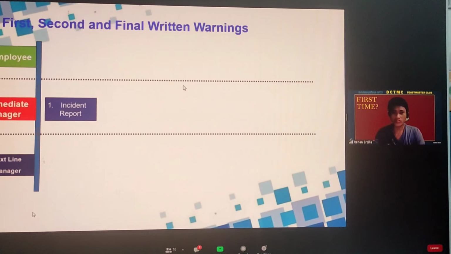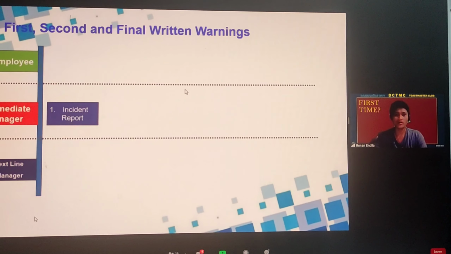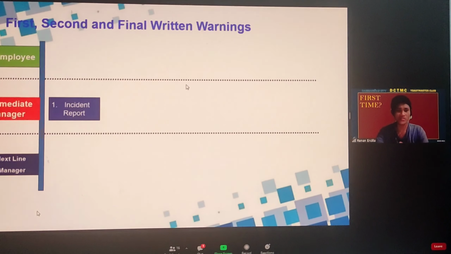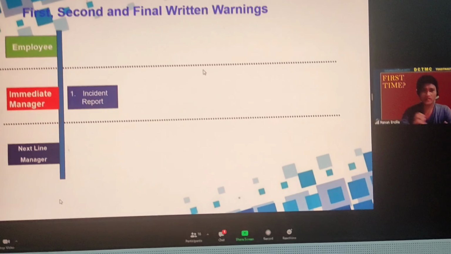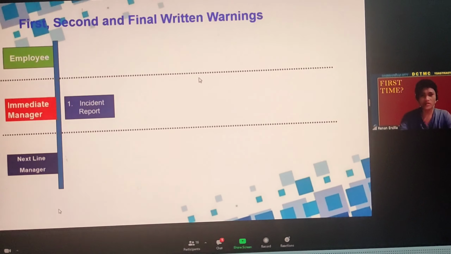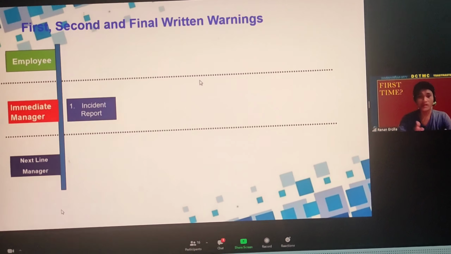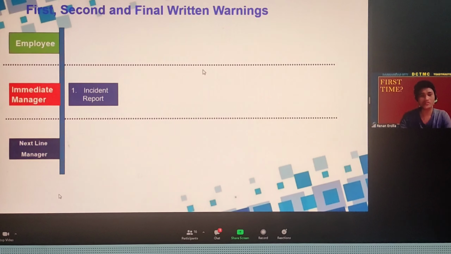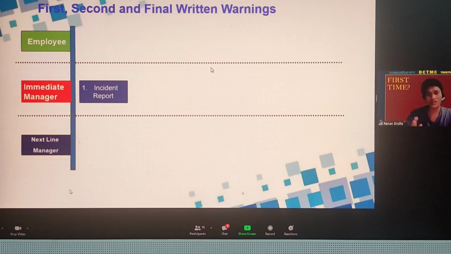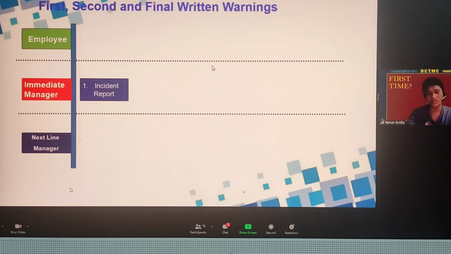If the possible sanctions of the case are only first, second, or final warnings, it's only a warning, so it's a minor case. And in due process, it requires the twin notice rule. And how does it start? The case management or discipline process starts with receiving the incident report.